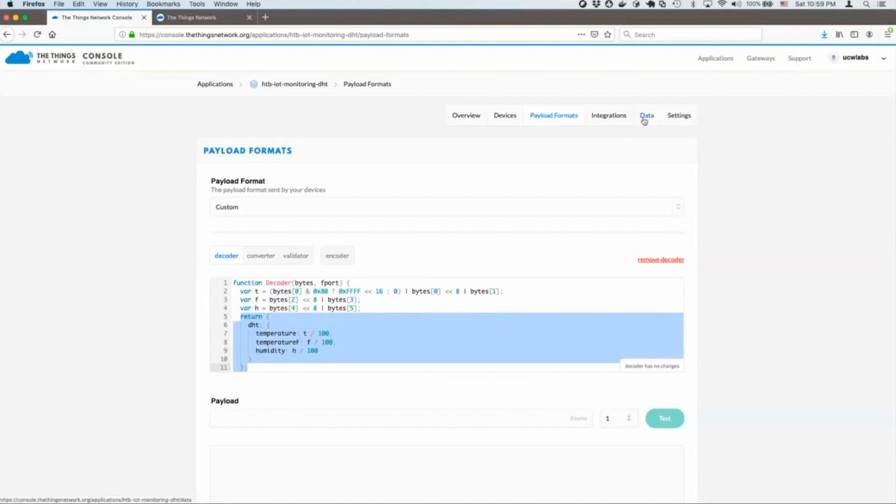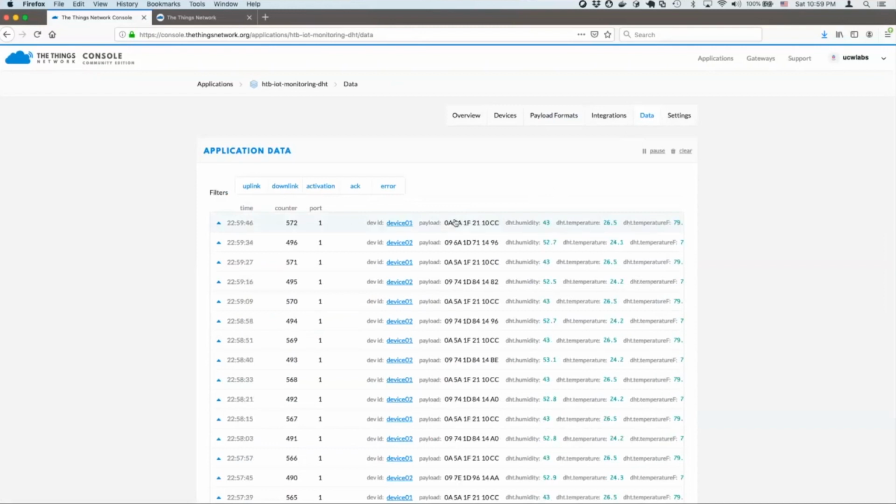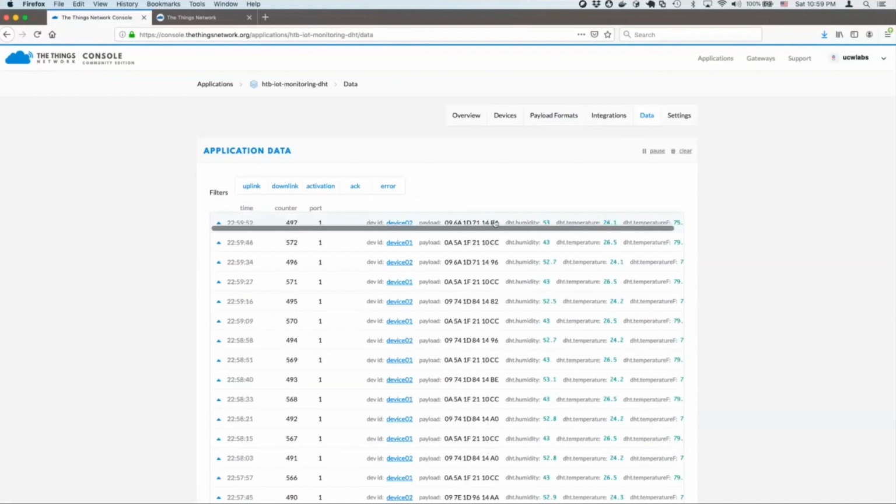If we want to see how it looks, we can go to the tab called Data. And here you can see the payload. You can see that we have 6 bytes: the first 2 bytes are temperature in Celsius, the other 2 bytes are temperature in Fahrenheit, and the last bytes are humidity.